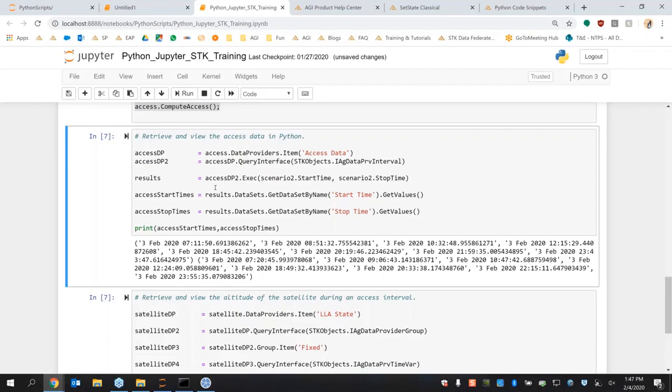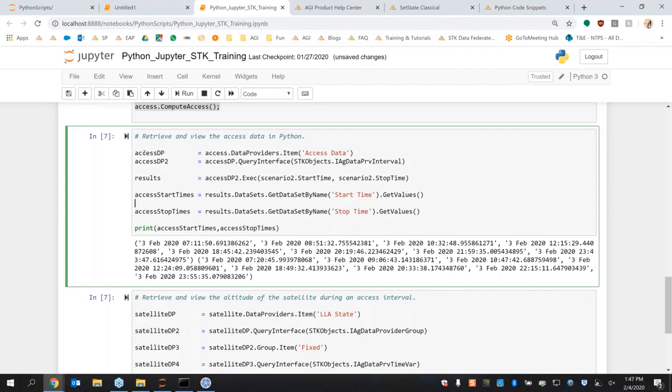All right, so specifically going to be pulling out the access data. I will also say, as a note for using Python for your data and for how you want to pull it out, you will be creating a pointer when you have your access data providers, and then you will need to query that data to load it in, most often by the format of the data type. That's why I think the code samples are very useful, because they do have this format worked out, and so you can always customize it and make it work for you.